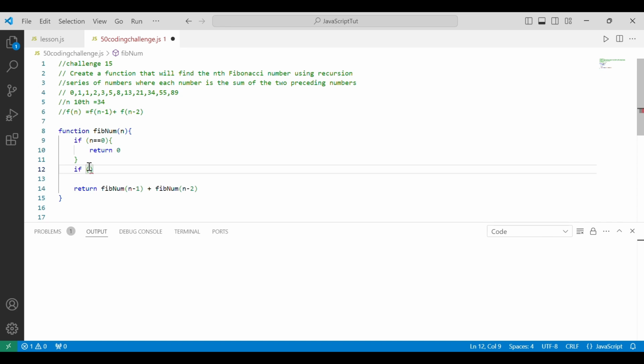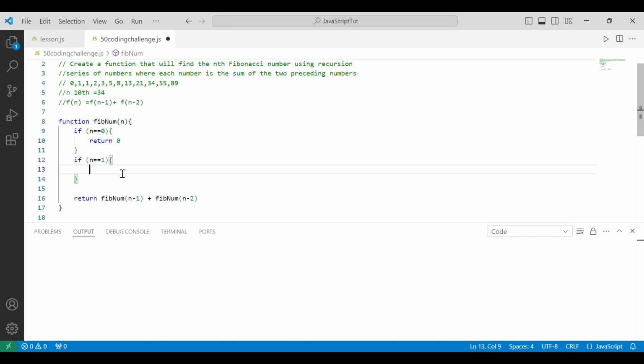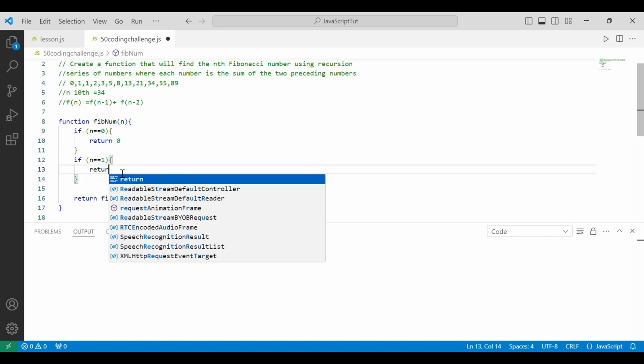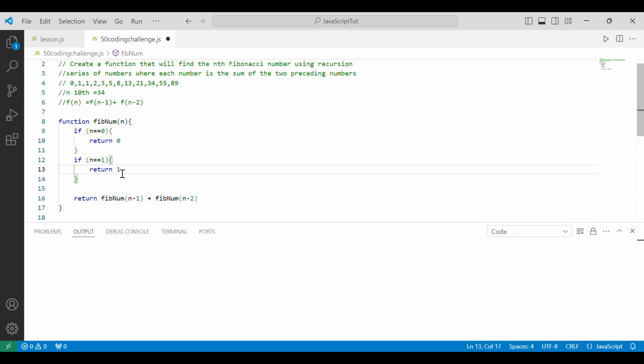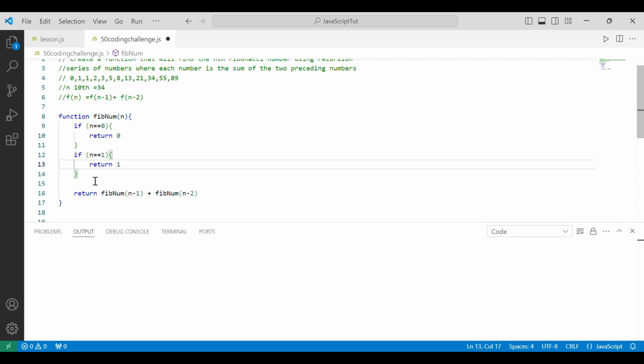If n is equal to 1, we will return 1. So return 1 over there, and then if it's neither of these cases, we would then return fibnum n minus 1 plus fibnum n minus 2.